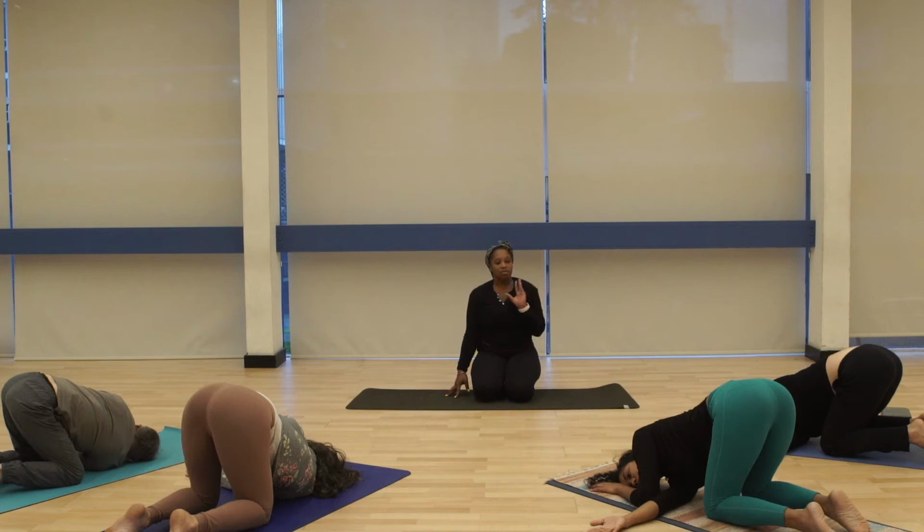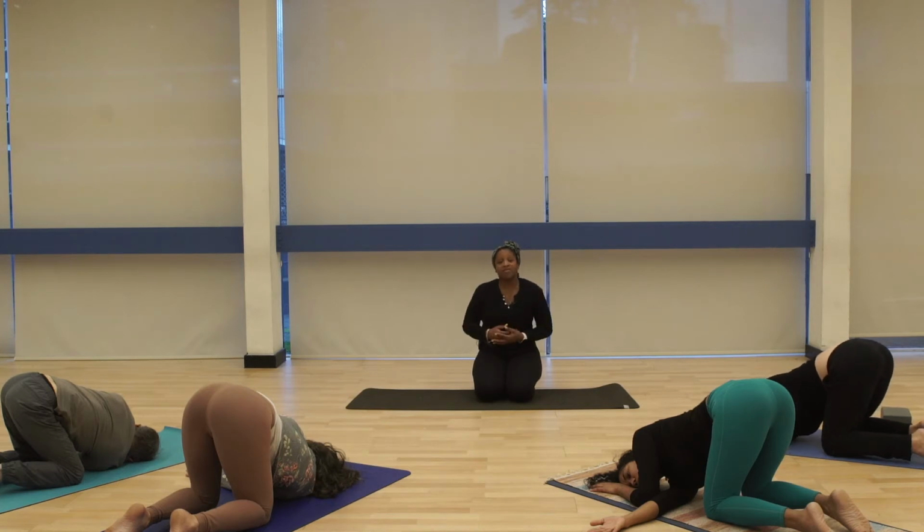So here we'll stay maybe for about a minute or two. If you have more time to stay in the posture, amazing. You can stay in any of these postures for as long as you want. You can repeat these movements as much as you need. This is a resource here as a guide, but always space for you to take what you need and practice as you see fit.